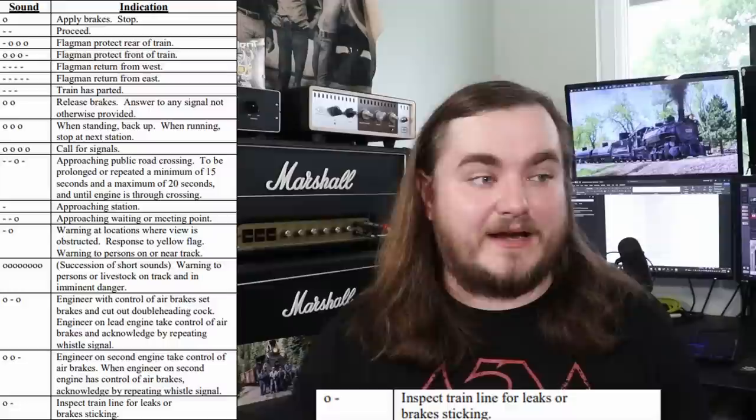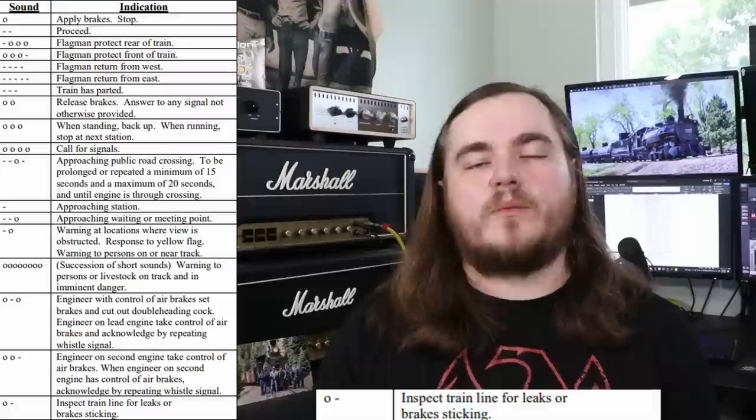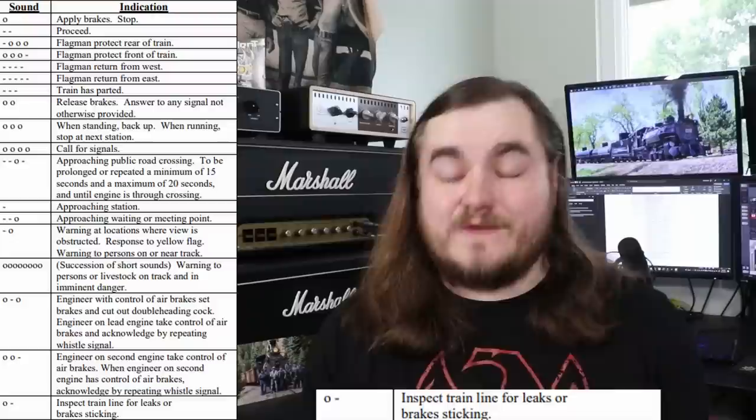And of course, you're wasting more air, which can put you in more of a troubled situation. So if you exceed that leakage, the engineer would blow this whistle signal to let the train crew who have been inspecting the brakes during the brake test go look and listen for hissing and see if they can figure out what's leaking and hopefully repair it so that things can be brought back into order. So that's the whole table of Denver and Rio Grande Western whistle signals.